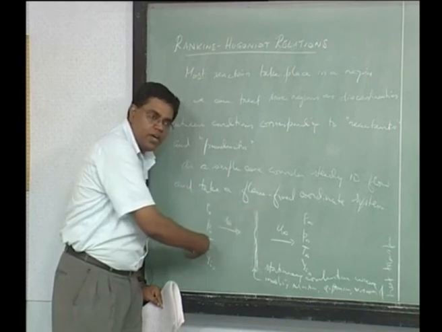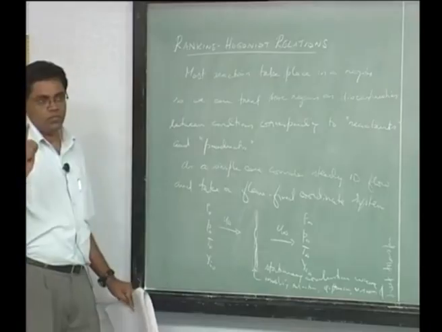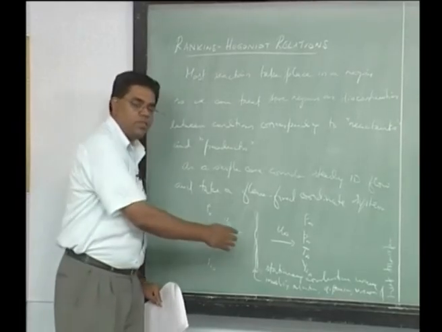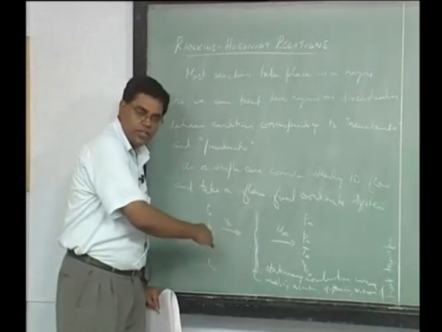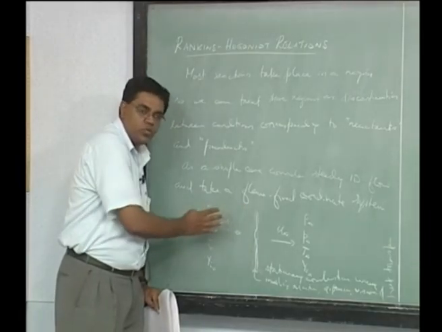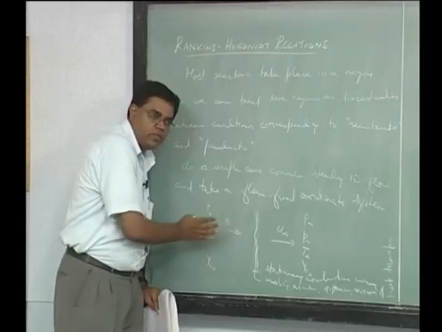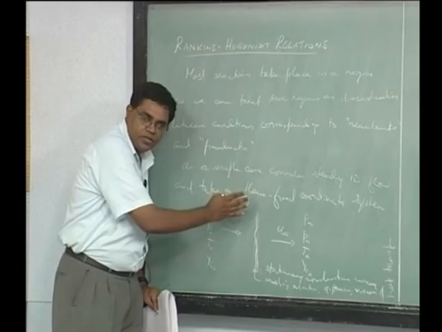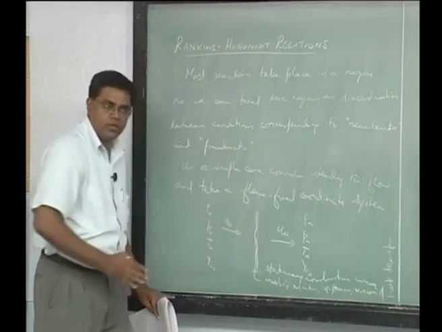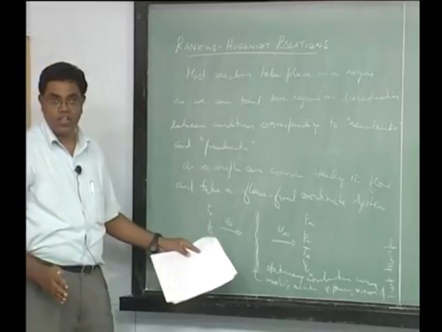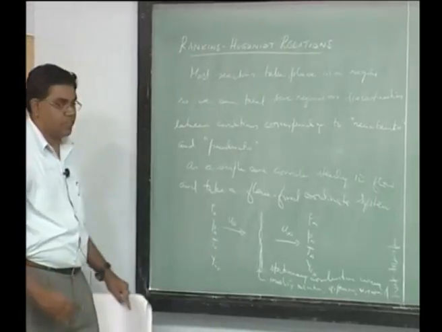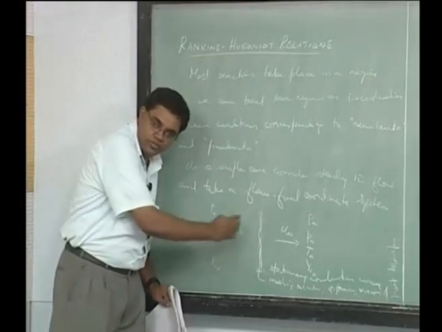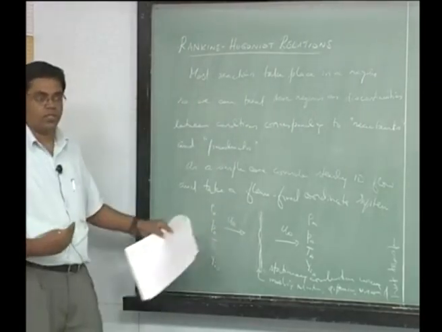But I now find out, mark my words, at what speed this goes, and then try to oppose that with an equal amount of velocity for the reactants to stabilize this, to stay there. And then it will stay, otherwise I'll have to travel with it. That means I should know at what velocity this goes so that I can travel along with it to make it stationary with respect to me.